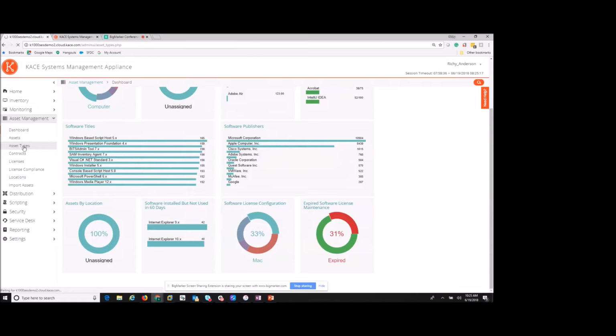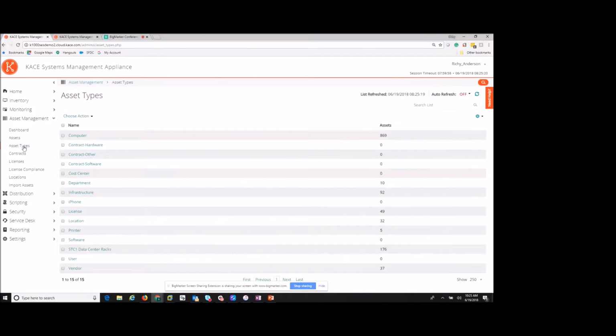The types of assets that we can keep track of, certainly anything IT related that has an IP address, is very simple and easy because it can find it and log in. But we can go well beyond that as well, as far as a location or a contract, conference rooms, tables, chairs, automobiles, anything that you own from an asset perspective, you can use. And as I said, this is role and scope based login. So if your finance group keeps track of this information, guess what? You can give them login information and give them access to just the assets and reporting information that's relevant to them. That way, this is their asset tool, and that's all it is for them.